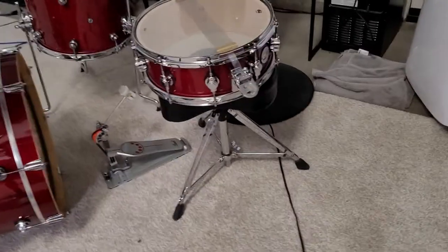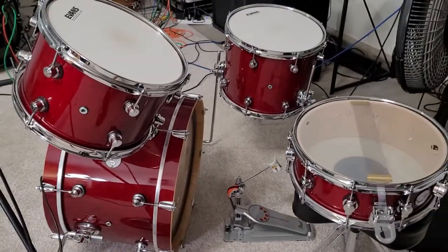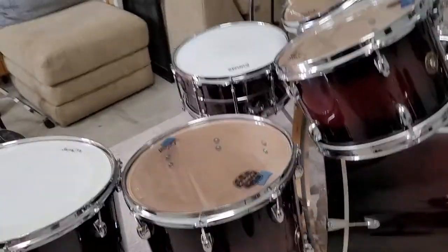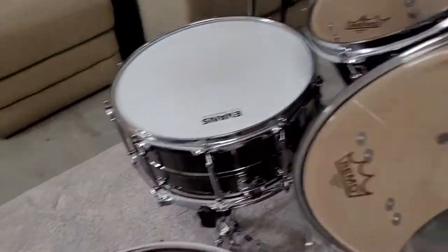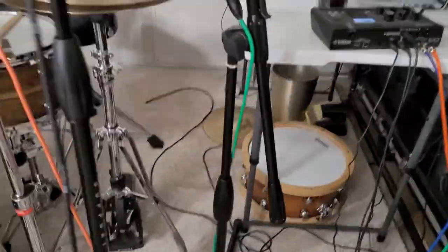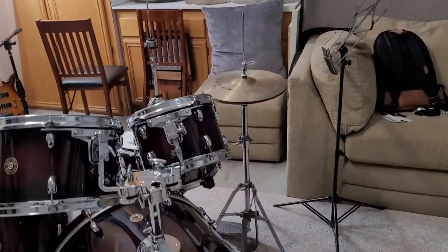I've got this 14 by 5. I got this awesome DW. I love this kit. This kit sounds amazing for how small it is. Then this kit, and then I've got my big black brass, which is another Pork Pie, but that's a 14 by 6.5. Then I've got now this one, which is a 13 by 6. And then I've got the brass patina, which is a 13 by 7.